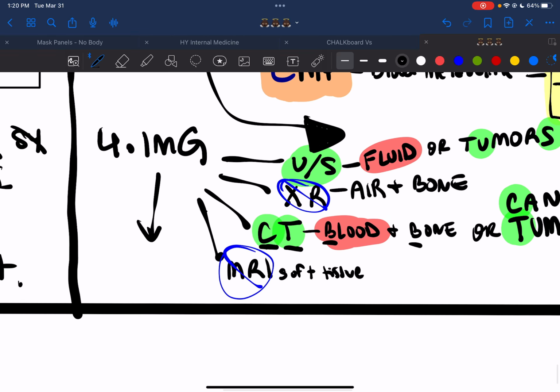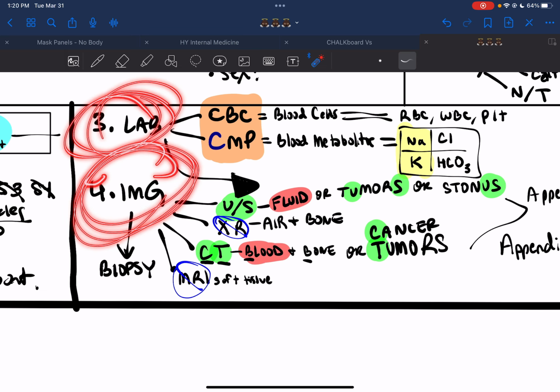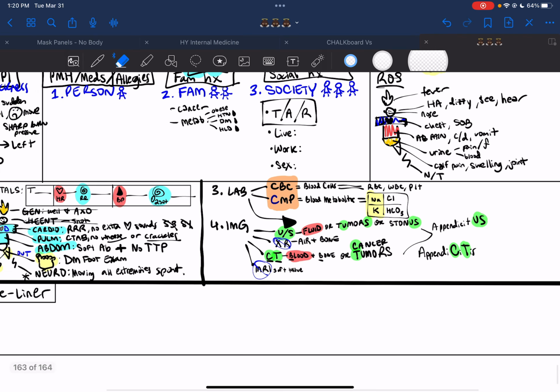The next level would be a biopsy, right? Because these are all radiology. The only person who can know things, maybe tell you things more certain than the radiologist, would be the pathologist, right? But it's more invasive, so imaging is first. And then if labs and imaging didn't give you enough info, then you could try to get a biopsy. But it's basically just these.